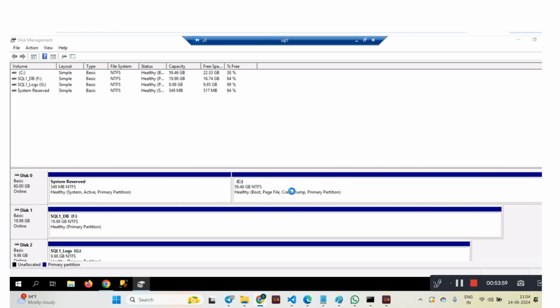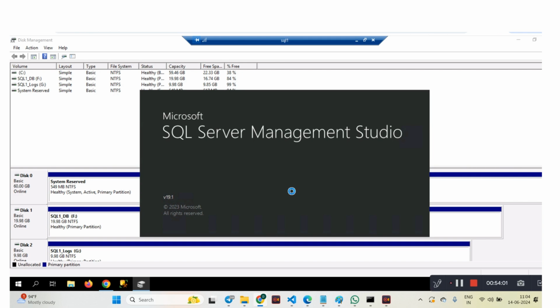This is software that you need to install to administer your SQL Server databases. You can create or modify any database objects. You can run different SQL queries. Okay, and you can also manage the security and performance of the database using this software, SQL Server Management Studio.